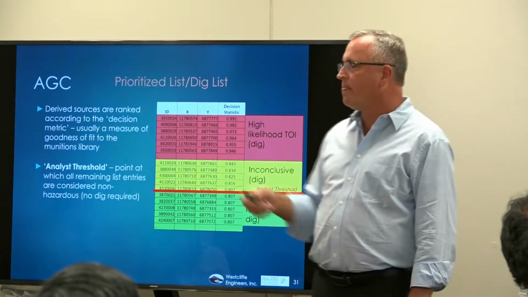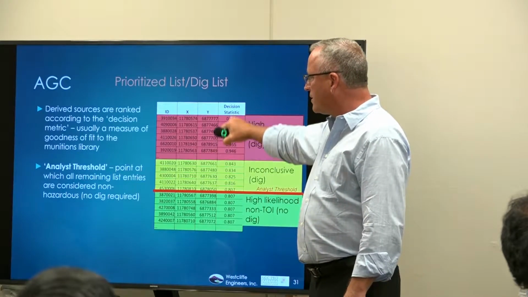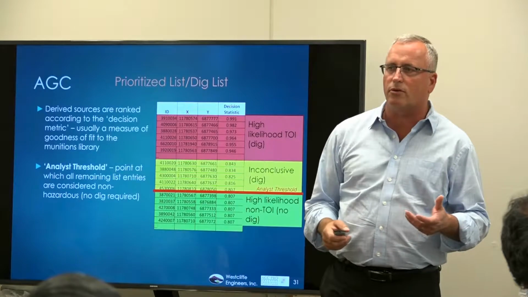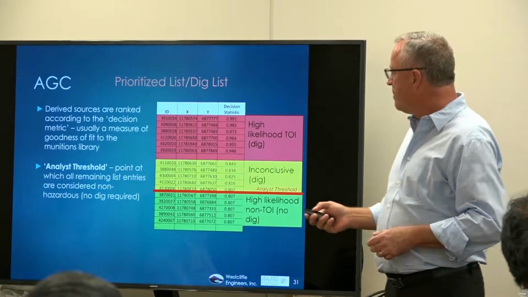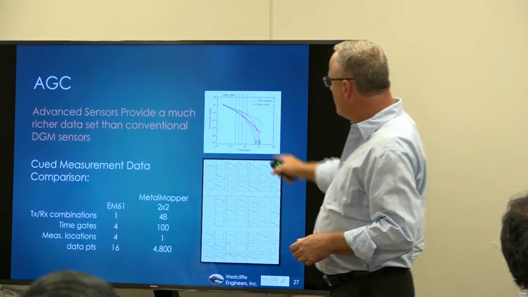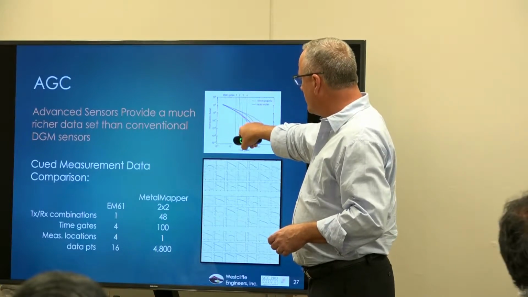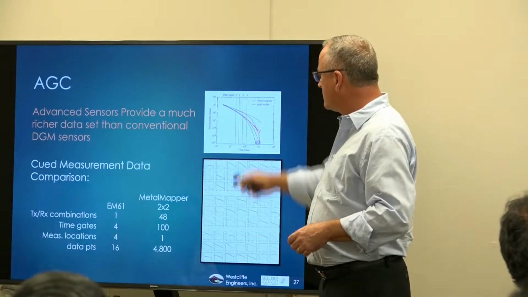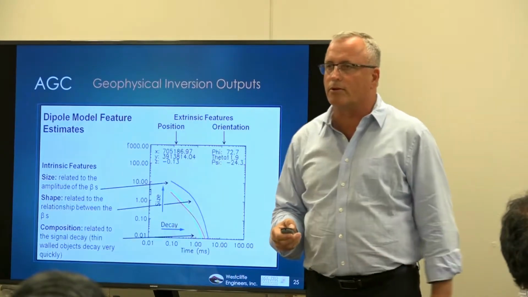Okay. After that, then you have the high likelihood. So we get a decision statistic, and that statistic is a measure of how well those signatures match a library of signatures. Go back to here. Here's where we do the matching, where we have the projectile in the library, and this is the tractor muffler. It doesn't really match. It matches early, but not late. But that's what we're trying to do, is match those.